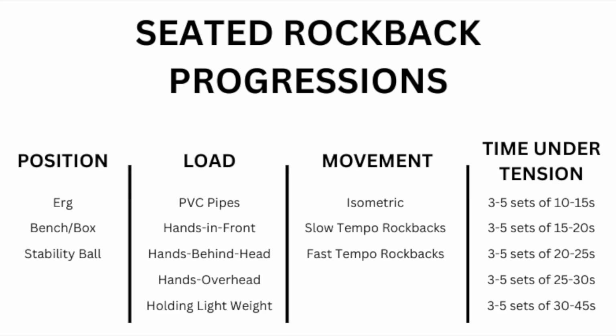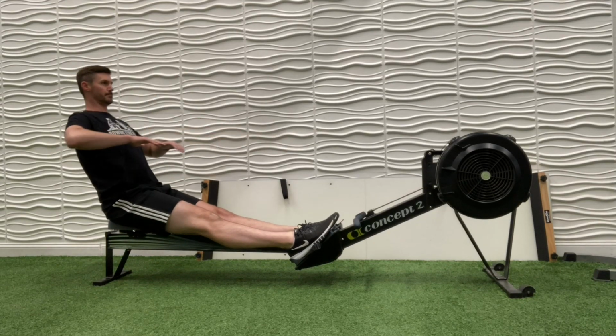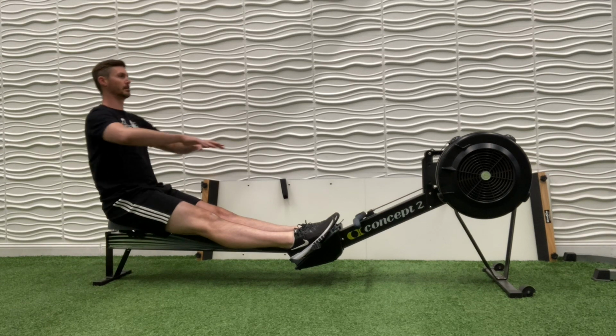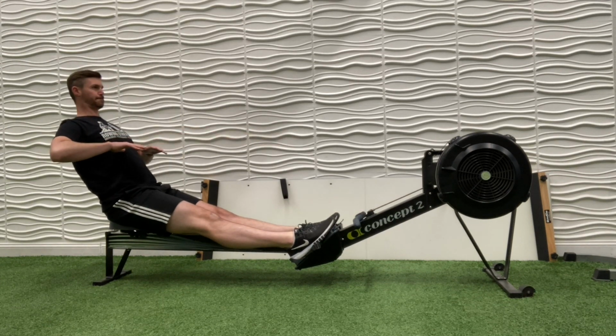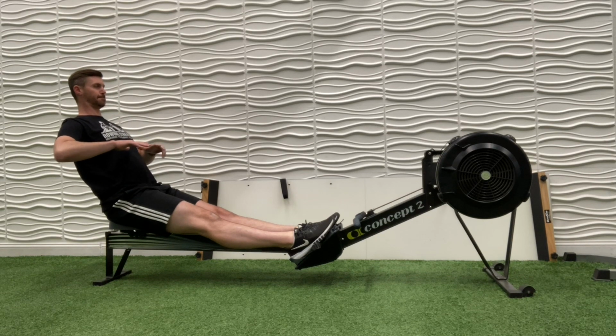So far, we've only been using the rockback as an isometric exercise while progressing in position and load to increase challenge. We can also use a movement progression using slower tempo rockbacks up to faster tempo rockbacks. Blake is back on the erg to demonstrate the actual rocking part of the seated rockback. This is a great way to help newer rowers get the movement of the drive and recovery from the hips instead of from the spine and shoulders.